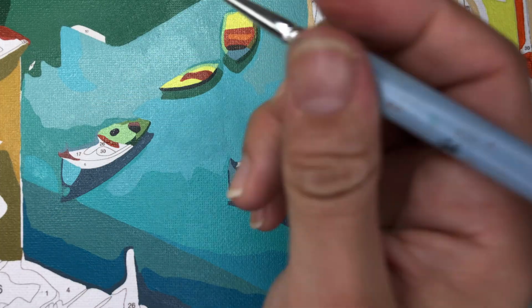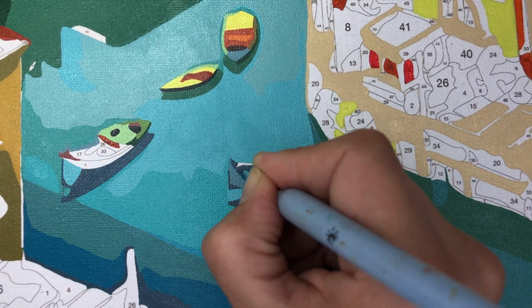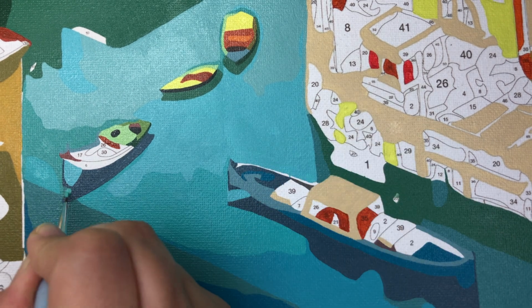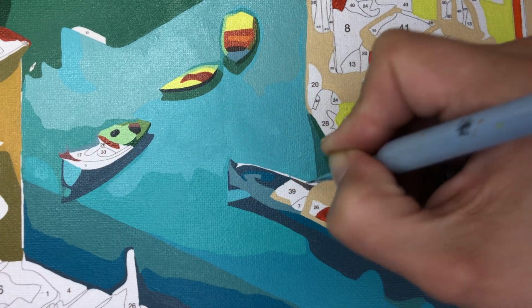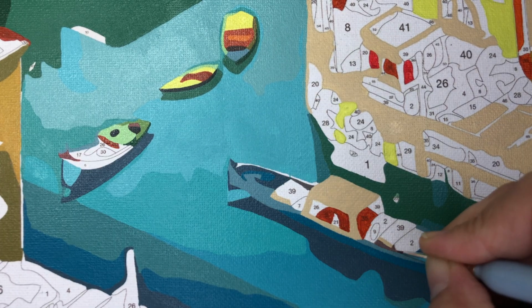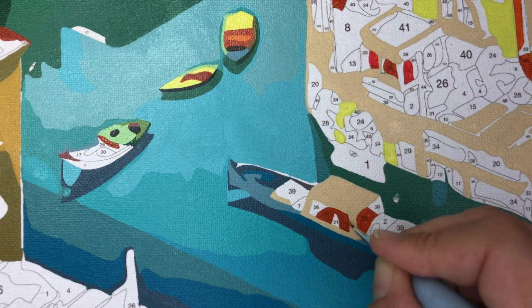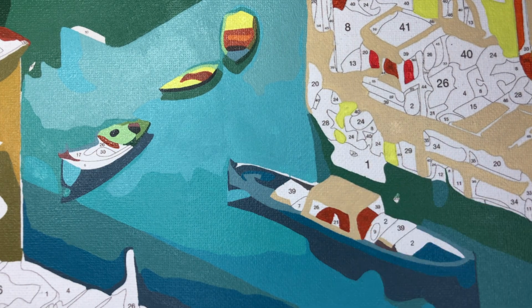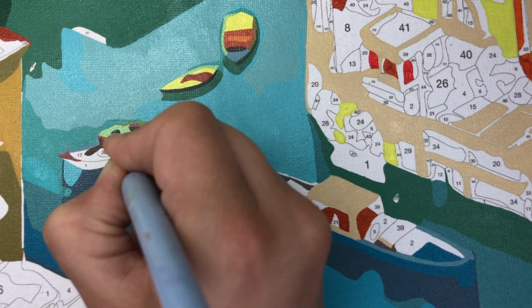I also chose to paint light colors first because 9 out of 10 times they needed more layers to be truly opaque. This way, I made sure to properly cover not only the numbers on the canvas, but also the lines in between sections. The dark colors didn't give me as many issues, even without adjusting the paint consistency, so I was very happy to just paint them towards the end of a particular area before moving to another area of the painting.